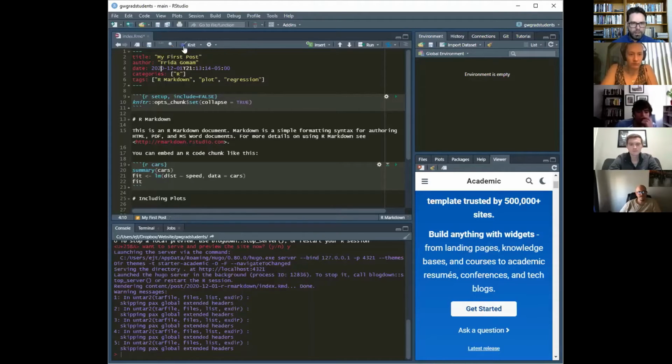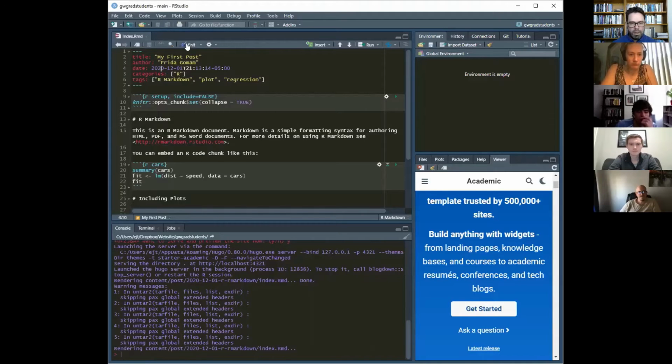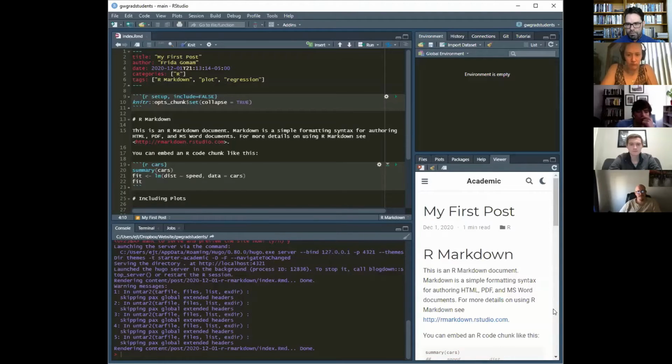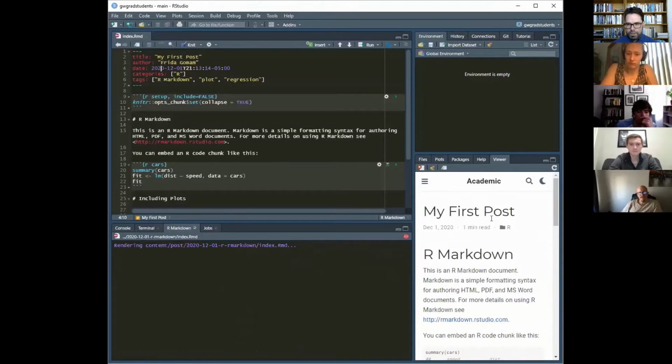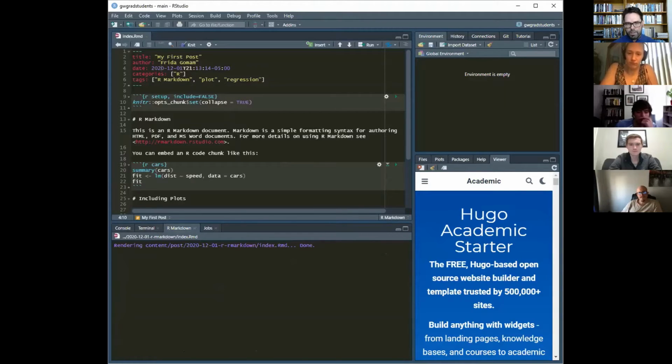Frida Goldman's fine. Save it, and then you can knit it. You can see it updating there. See if it's changed anything. It probably hasn't yet. And then you knit it, and you should see the change to the post already.